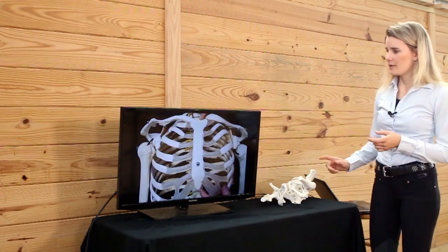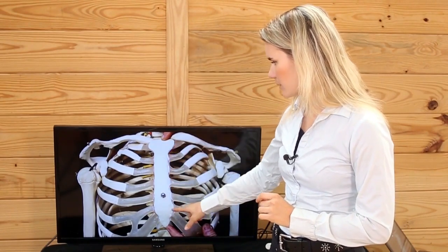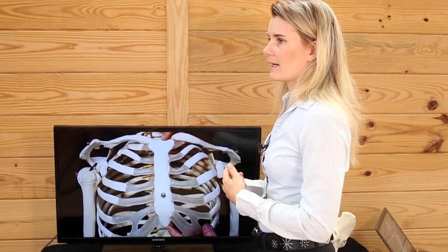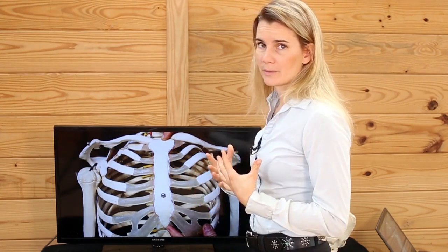I want to highlight a few important parts of our body, and one of these is the ribcage. Here we have the ribcage with the sternum, or breastbone, highlighted. Notice how high the ribs come up — our ribcage actually comes up under our clavicle, our collarbone. When we think something like 'shoulders back,' instead of pulling our shoulder blades back, if we expand our ribcage and let the sternum float forward as we expand through the ribcage, that has a big impact on our stability, posture, and the way we breathe. It achieves that shoulders-back position by allowing our shoulder blades to slide back on the ribcage, versus pulling them back, which would actually throw the ribcage forward.